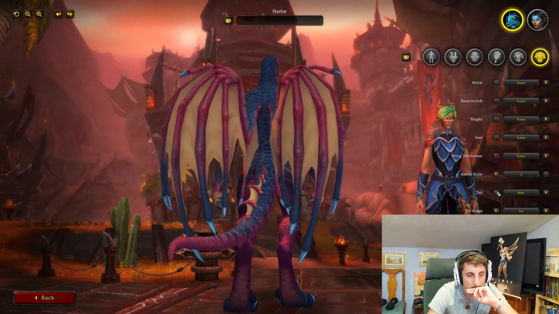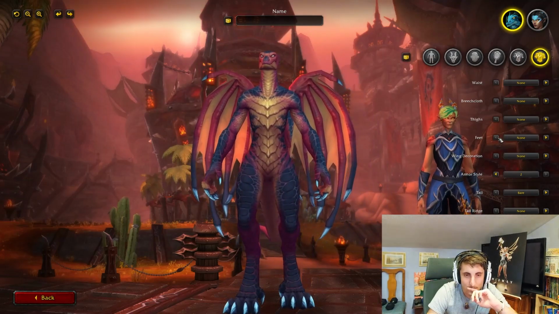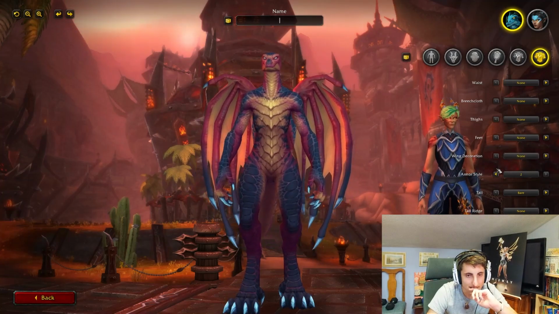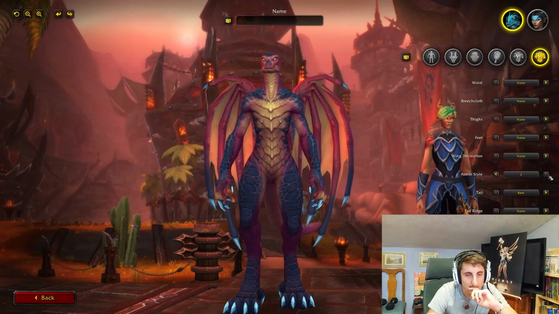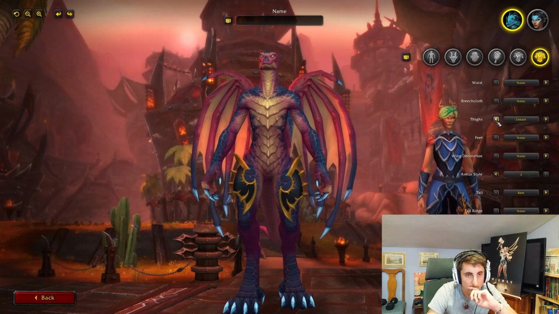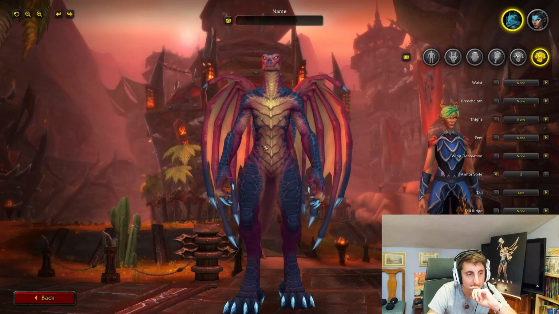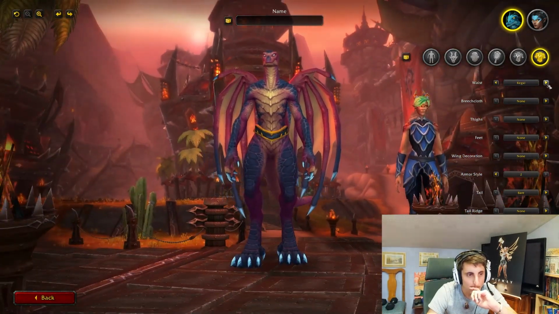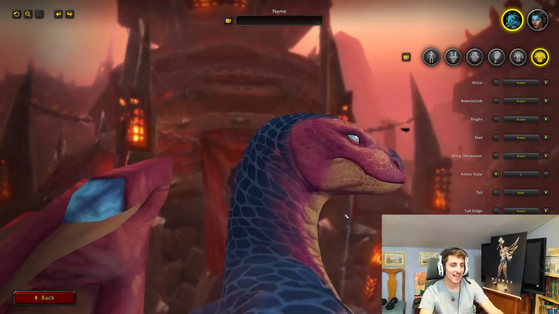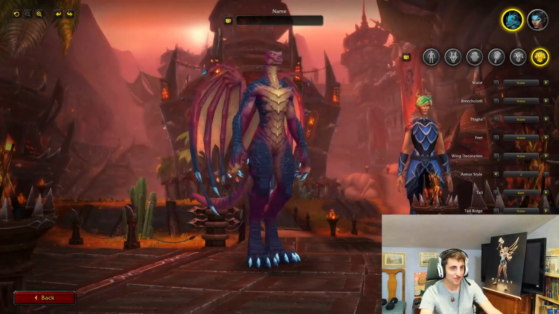Tail fin. No fin. Tail ridge. Nothing. It's just a naked lizard. Feet. That's armor fit. Wing decoration. None of that, dude. Armor style. That's if you have armor. Thighs. Oh, shit. Okay. Breech cloth. Okay. So no cock and balls hanging out. We just got a bald dragon, man. It just looks like a salamander. Oh my god. Yep, absolutely bald.